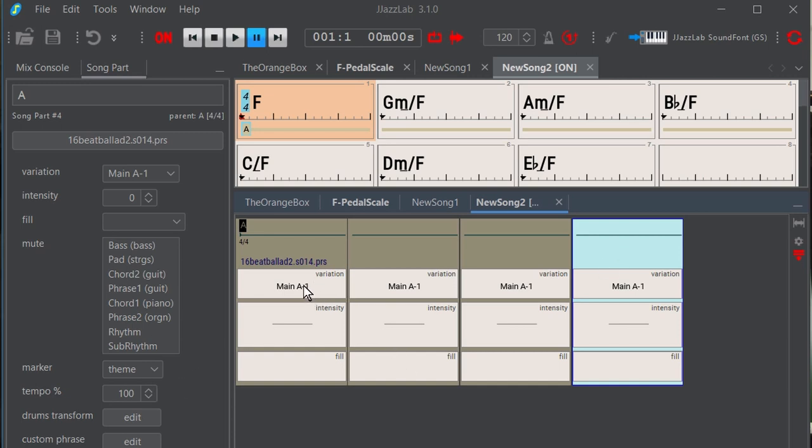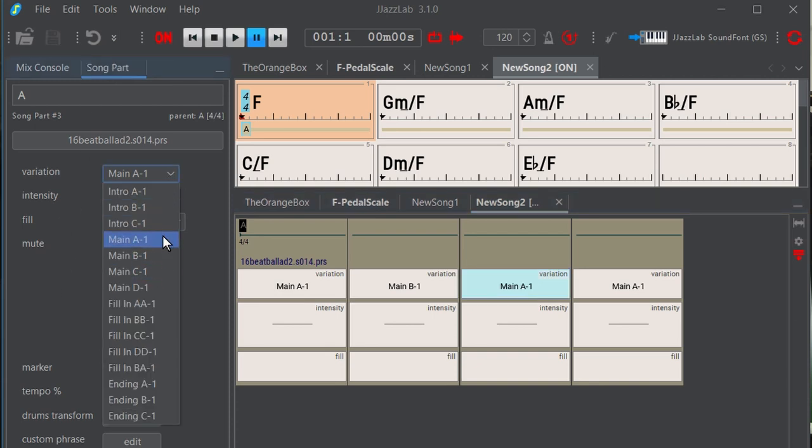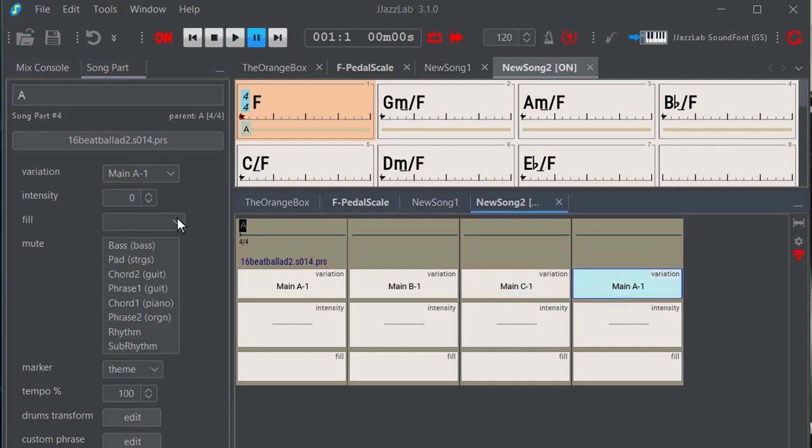And what you have here is, it says a variation here. So I can either do that on here by scrolling with the mouse, it says main A1, and I could just scroll with the mouse so that it shows main B1, and let me just show it the other way, because in the window over here you have a selection with all the options that are available to you. So B, C1, and then I could do this one over here, and C1, D1. All right, so let's listen to that.